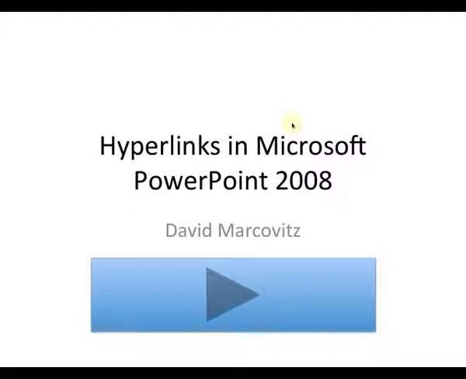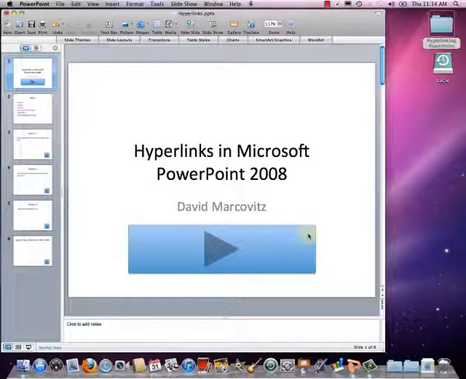I can bang on the space bar, I can hit my arrow keys. I'm hitting my right arrow key, my left arrow key. I can do whatever I want. Nothing works except clicking on hyperlinks and buttons. That's it. So if you have anything, even animations that require a click, they won't work. The only things that work are clicking on hyperlinks and buttons, and one other thing, the escape key still works. So if you want to get out of the slideshow, you hit the escape key. And those are the things that will work.